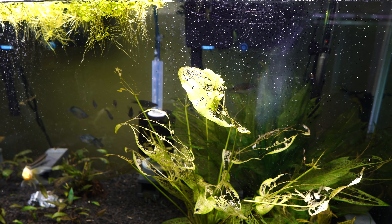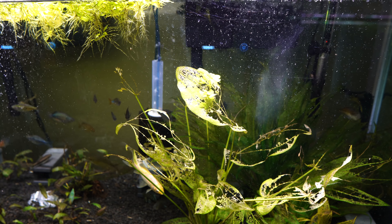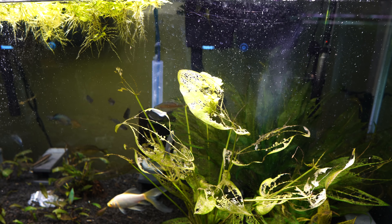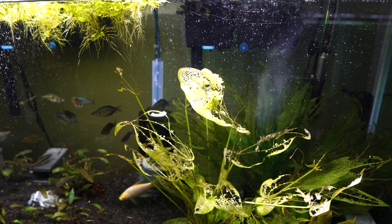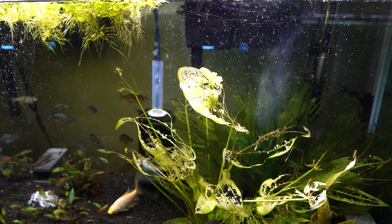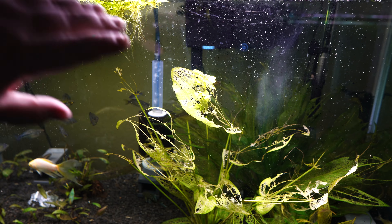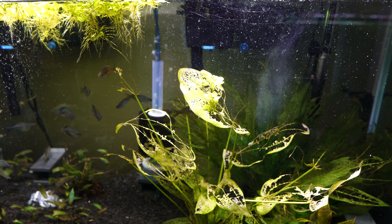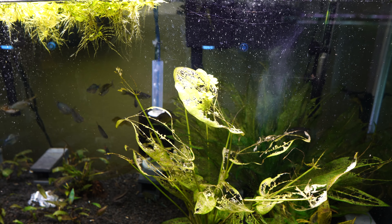We're going to do this on my 90-gallon tank down in the fish room — a nice, tall tank, 18 inches front to back and 24 inches tall. So now that we're down here with the 90-gallon — this is in the display room and is actually normally run with a Beamswork light — we're using 36-inch lights on a 4-foot tank, so we'll see some small differences. These aren't exactly the lights you want for this tank, but they perfectly fit 40-breeders. I think it's not common for people to have a lot of big tanks, so a 40-breeder felt like a really good test.